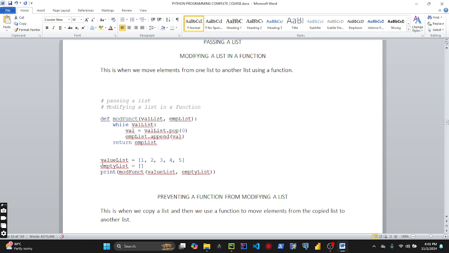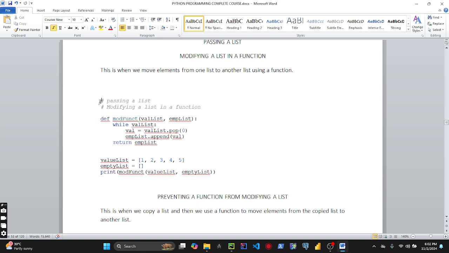Now, it's still the same thing we did in our last episode. Here, what I did was that I created two lists and I assigned them to variables. I'm now passing those two lists as arguments to these two parameters. So in the place of val list, I'm going to have a list called value list taking its place, so that it will be looping through this value list, removing elements starting from the zero index and adding them to an empty list called empty list. So this other argument here, which is an empty list, is acting as the argument to this parameter called emp list.